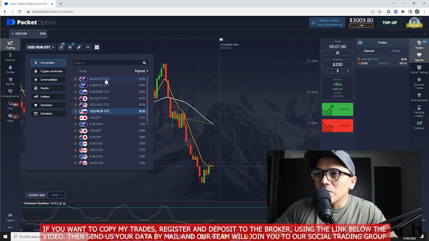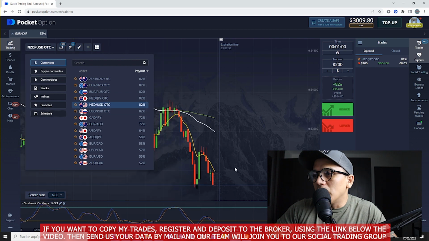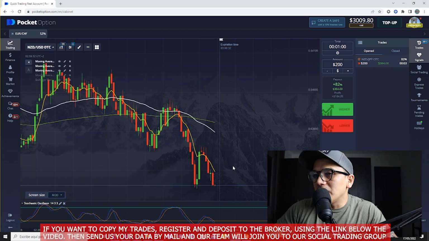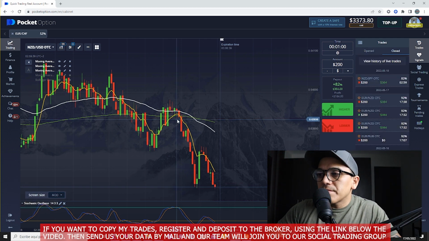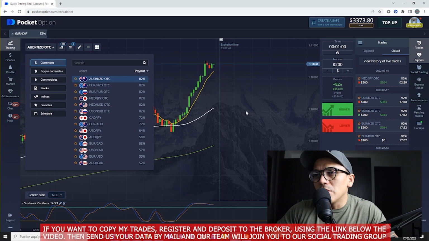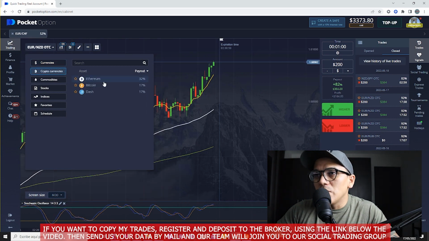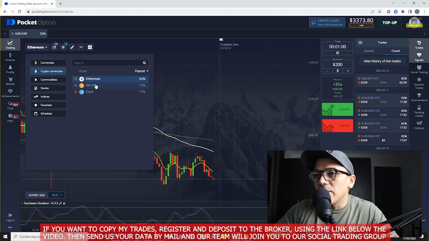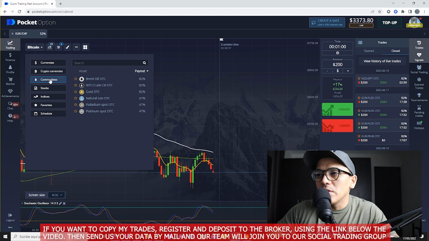Why did I take this? Because it was a good moment to take a put. It was not a risk for me, taking advantage of the trend, trading for 1 minute, and we have the first trade this morning. Because the strategy is simple, we need to trade only at the moment the two moving averages cross, but right now we don't have that. So let's see with crypto, maybe we can get lucky with that. But 17% sucks. Commodities.